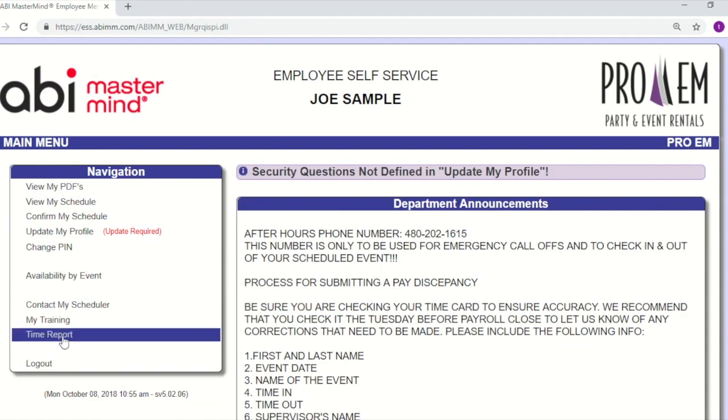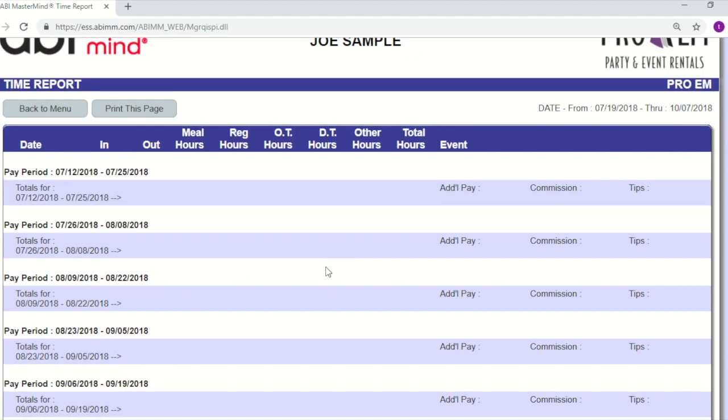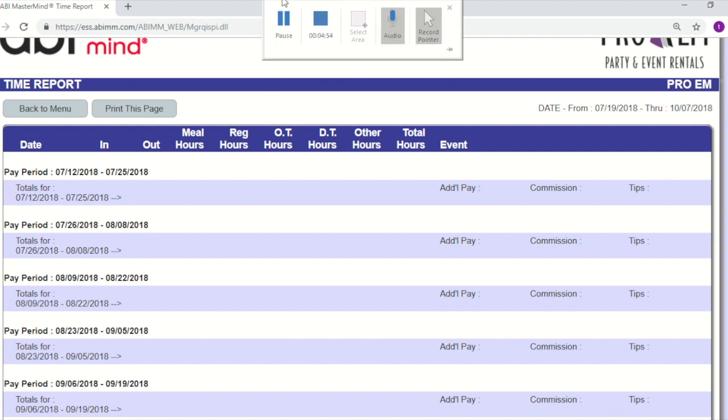But back to my time report. You're going to want to make sure that you're paying close attention to these hours. It'll tell you what event you've worked and the time that you clocked in and the time you clocked out. It'll tell you the total hours here, and in case you did any overtime hours, it'll show it right there. Make sure that you are on top of this. We provide this for you so that way you can help us to keep track of all that information, as sometimes we have technical issues out on site that don't allow us to properly record that clock in, or any number of things could happen that would lead to a discrepancy in your time. So make sure that you're just on top of that.